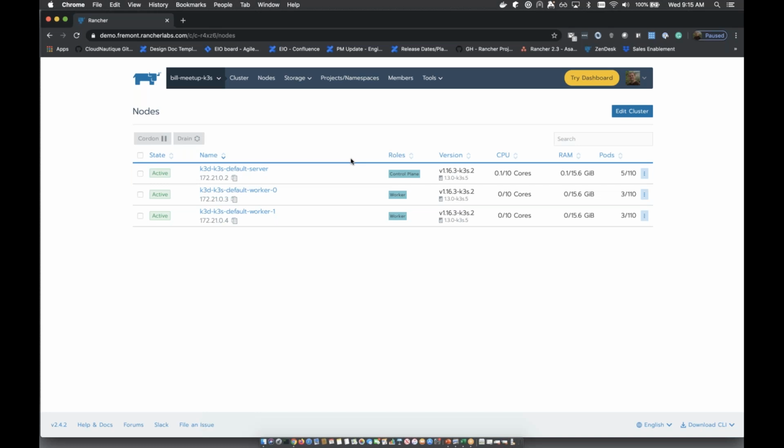Kubernetes upstream has some specific rules about upgrading, and they don't recommend skipping versions, because you're going to be running in a mixed state much longer. The Kubernetes community recommends moving version to version.